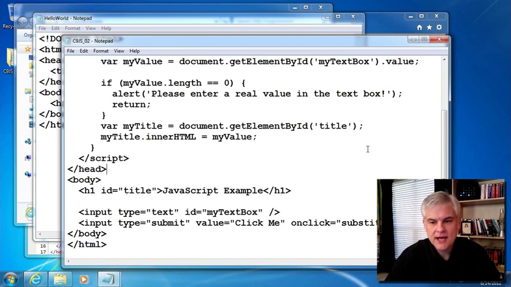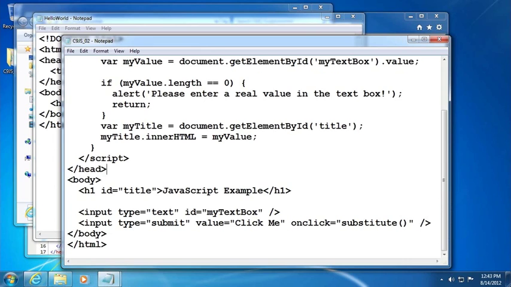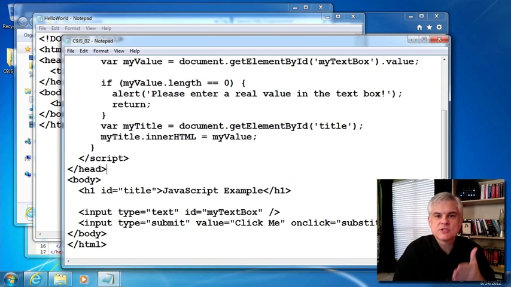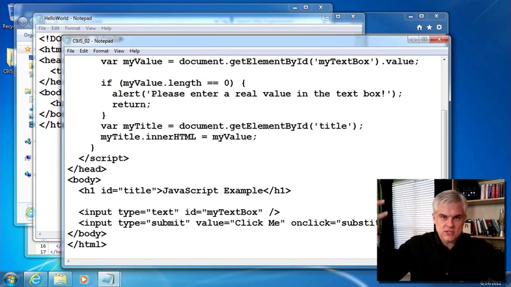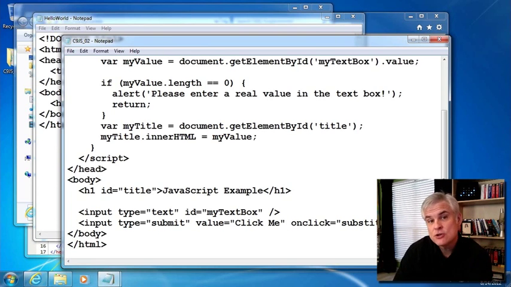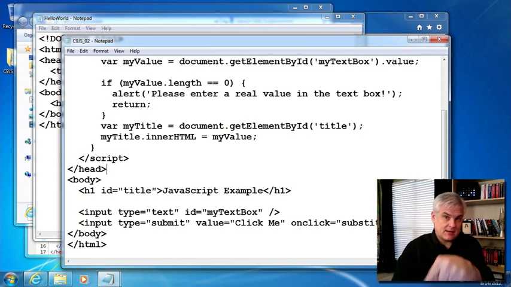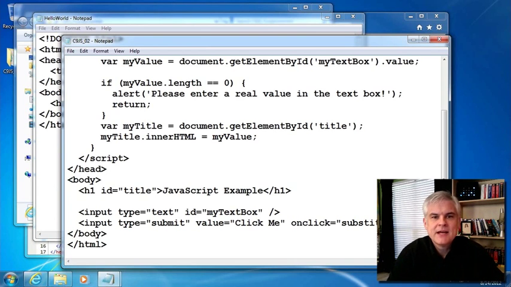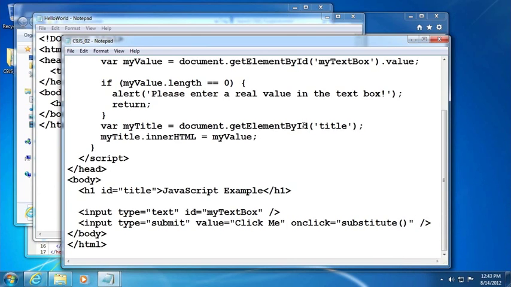Similarly, we were able to execute JavaScript in response to a click event. Whenever the user clicks a button on our HTML page, we fired a specific chunk of code that had the name substitute. We'll talk about that in a second. So everything that we do in JavaScript is in response to an event that's raised in the web page, either something that happens during the life cycle of the web page naturally, like the page is loaded, or in response to something that the user has done on the web page, like click a button in this particular case.